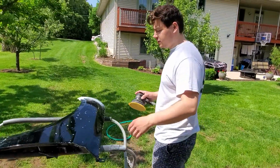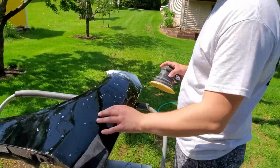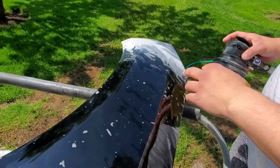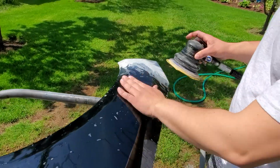We just did two bumpers with a little bit of scuff. Now we're gonna move on to the fenders. I grabbed the D8, put a 320 on it. And where I'm going to be blending it with the paint, that's where I'm going to use a 320. So let's get to that.